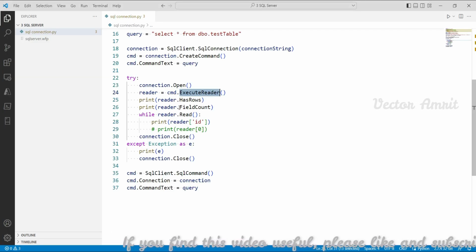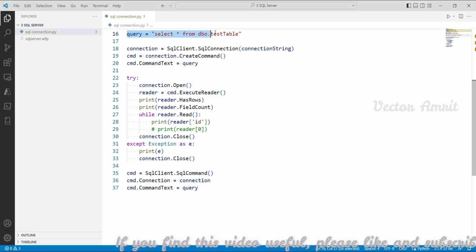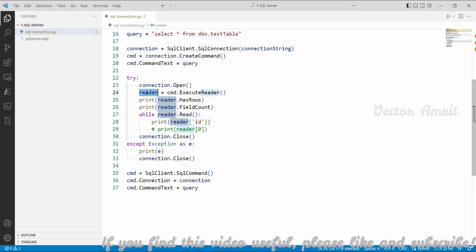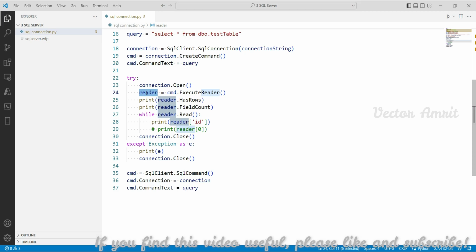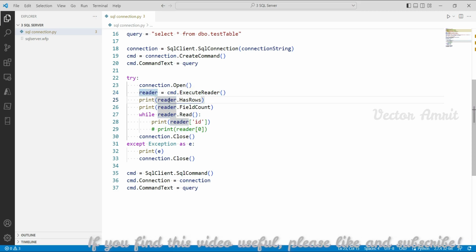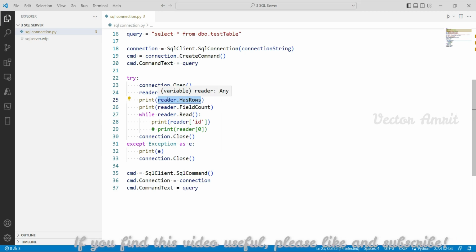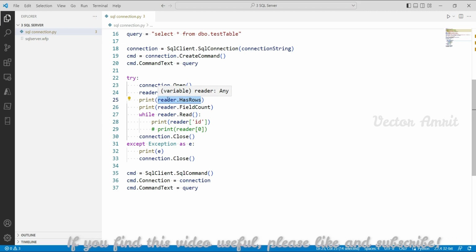In this, we are doing a select statement as a query, select star, and then you are getting a table object. Now when you do some operation, you need to check whether the table actually has some rows or not. So if you do reader dot has rows, then if it is true you will get 1, if it is false you will get 0.